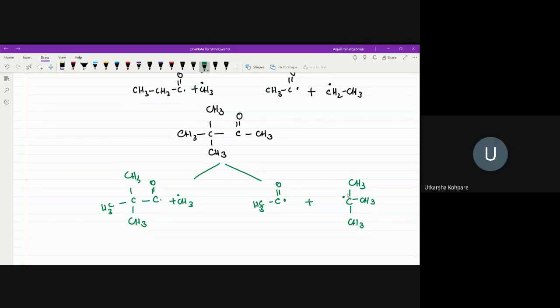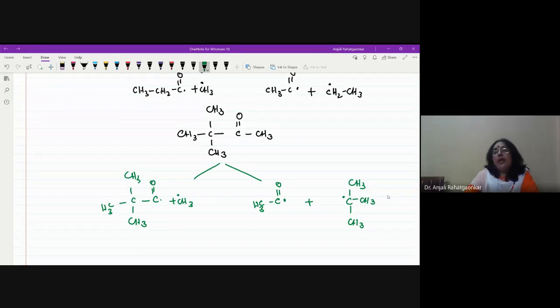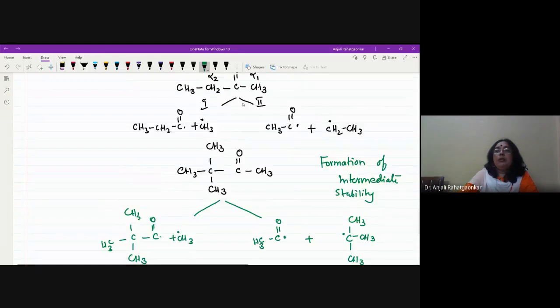Yes, ma'am. So whenever we have any type of intermediates, what we have to remember is that if there is any formation of intermediate, अगर होता है तो हम किस चीज पे पहले फोकस करते हैं, उसकी स्टेबिलिटी पे फोकस करते हैं, राइट. सो इन दिस केस, लेट अस सी द स्टेबिलिटी.